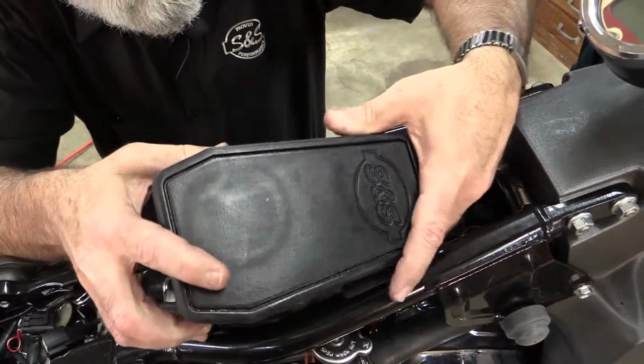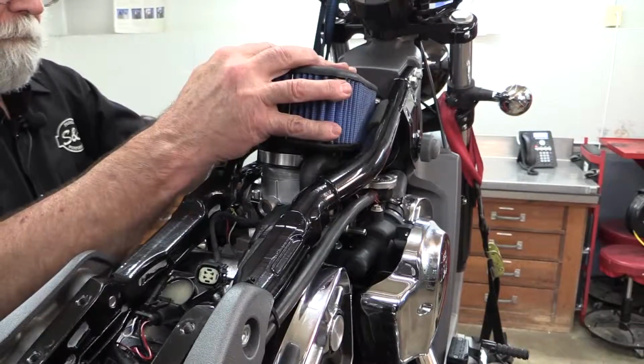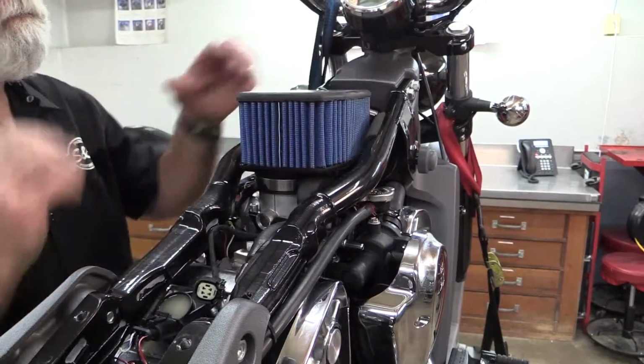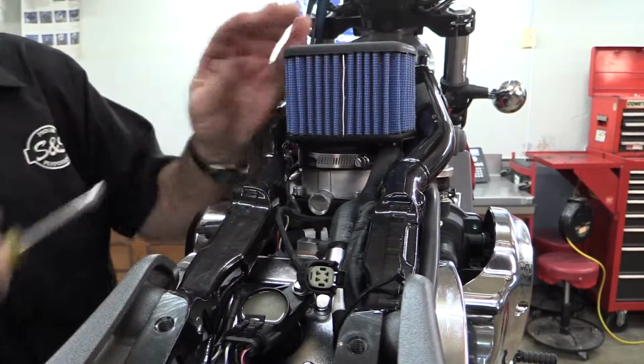Hold the air cleaner in place and install the breather hoses on the front and rear heads. Again, no hose clamps are needed. With a steady pressure and a side-to-side motion, work the filter boot over the top of the throttle body. When the filter is fully engaged with the throttle body, tighten the hose clamp.